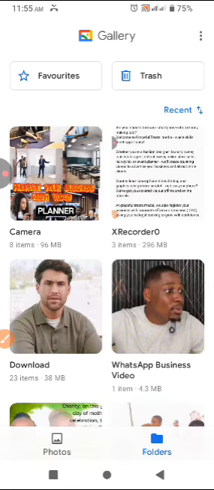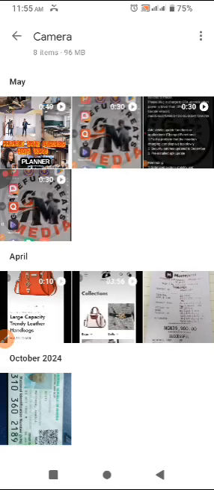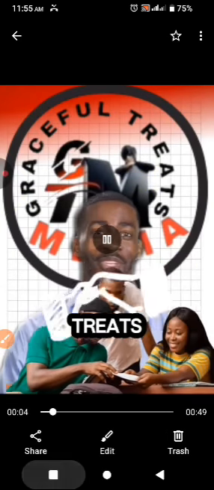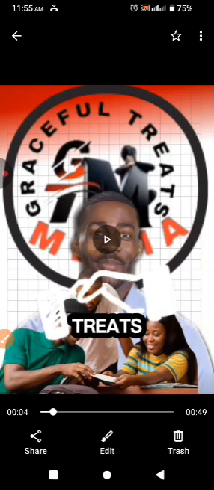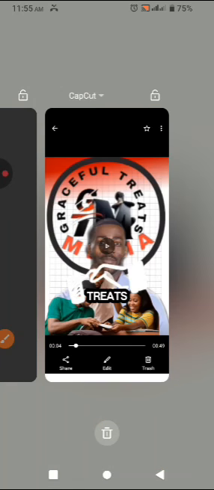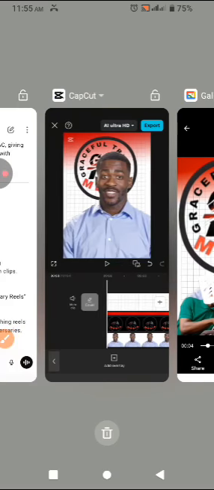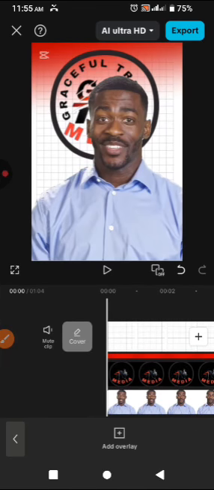So let's bring in that image. Tap on that overlay. Then photos.